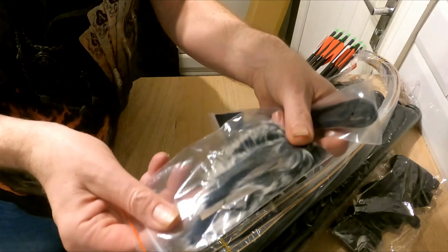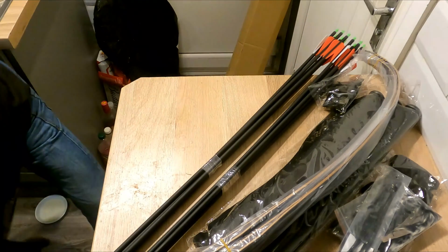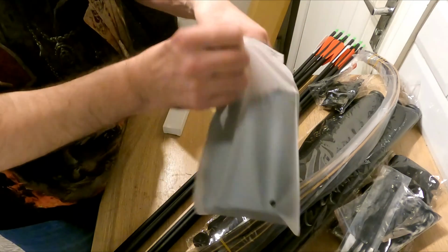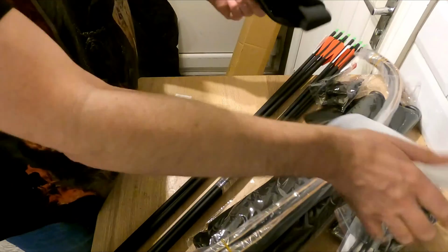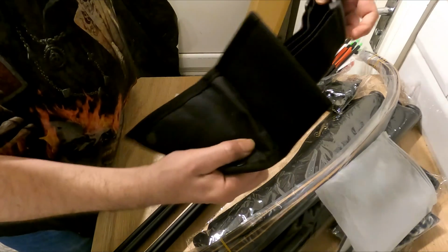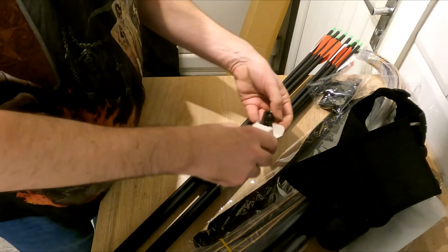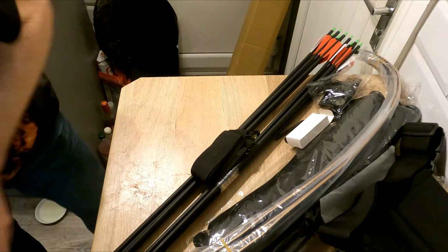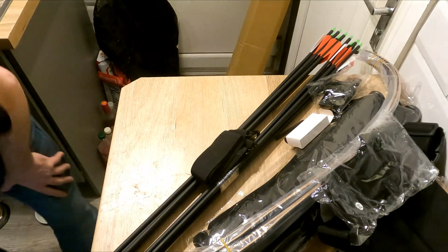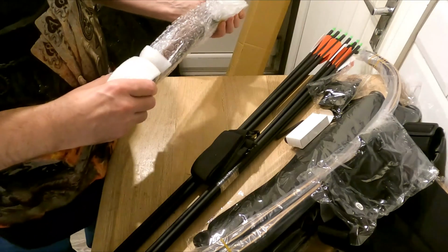You have a set of string silencers. Here's our string and our arrow rest. I don't quite know what this is. This could be an arrow bag. I know it's a takedown quiver by the looks. This should be our arrow tips. Notice our bolts. Our finger glove. So we're going to go through all these. And here we have our riser. Oh, it looks very nice. We're going to look at these one by one.